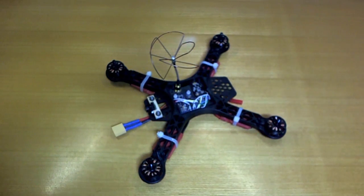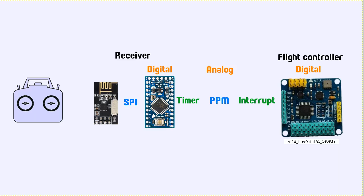in a diagram, I made this little diagram here to help explain what's going on. What we just looked at on the cheap-ass quadcopter was basically this arrangement. The transmitter sends the instructions through the radio. The RF24 module here receives that, processes it all, does some clever stuff in this little chip, and then it talks through SPI, which is a digital interface and is very fast. And so this Pro Mini being the receiver, well, I guess these two boards here are the receiver together.